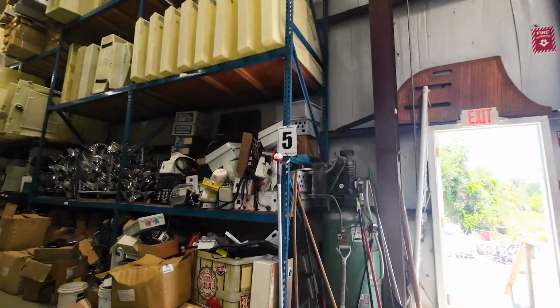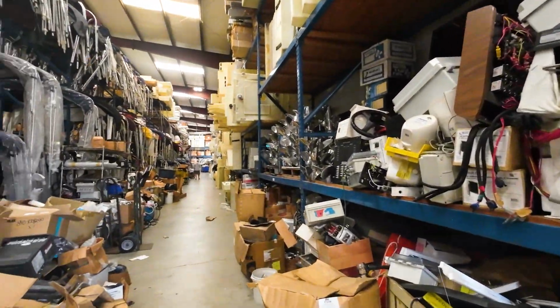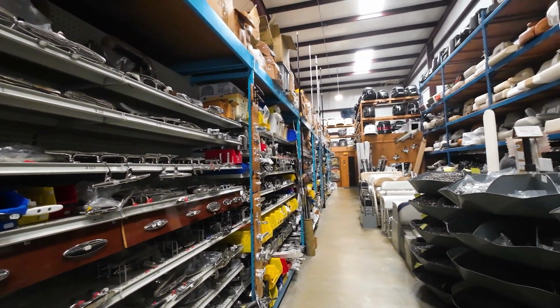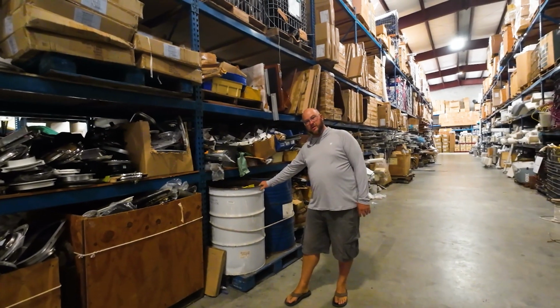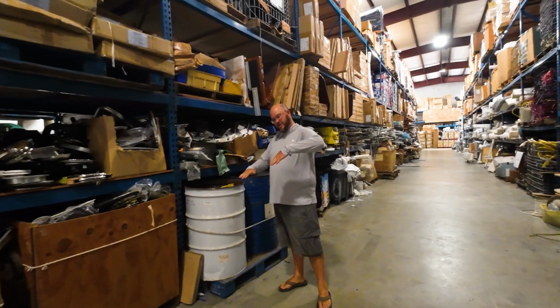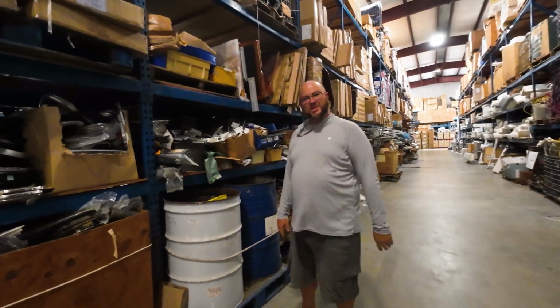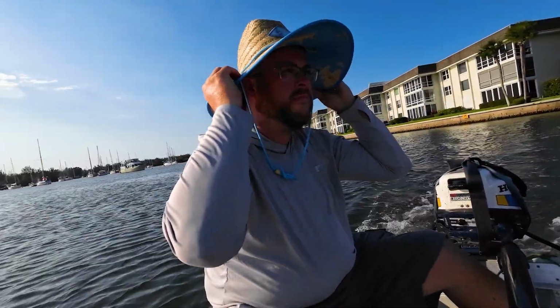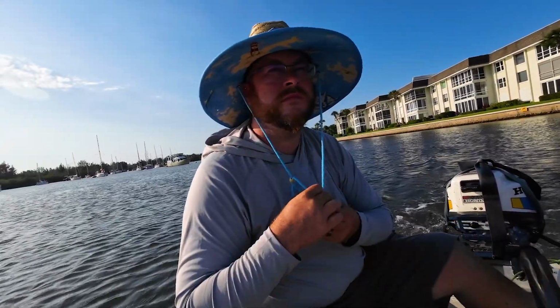This place was incredible. They had everything. Well, not everything. We did manage to get a few things we needed, but there was a bunch of stuff that they actually didn't have. Want some stainless hardware? We got room for this on board. That'll fix our list issue. Oh, we don't want this coming off again. Better safe than sorry. Do up the safety strap.